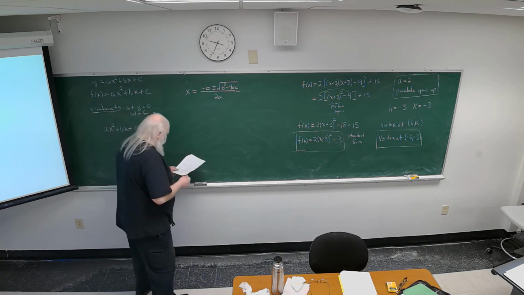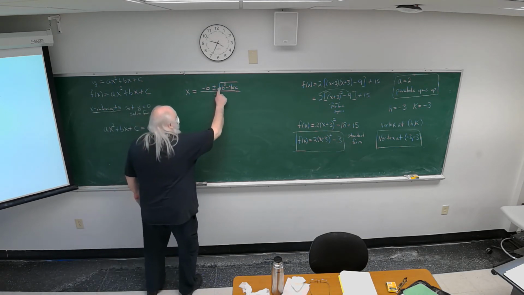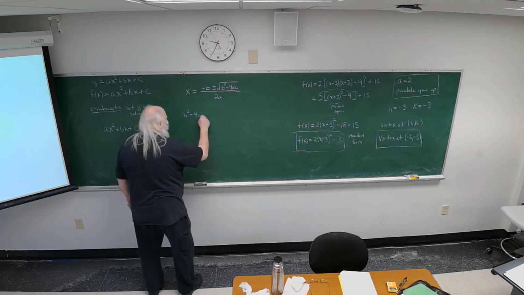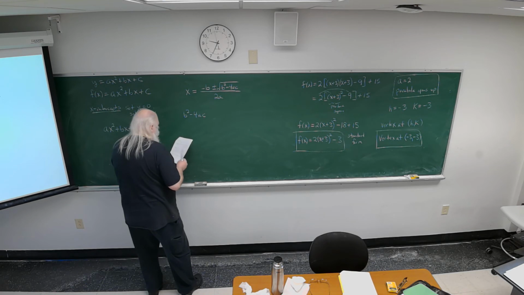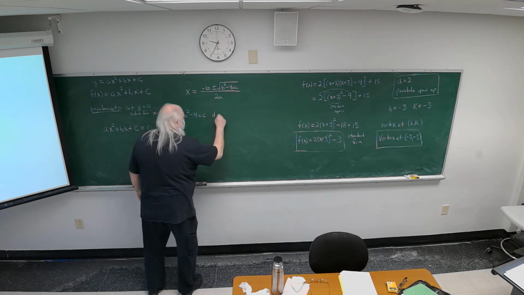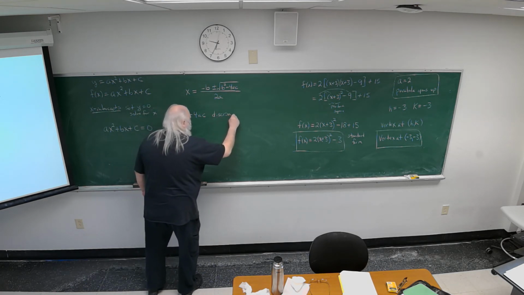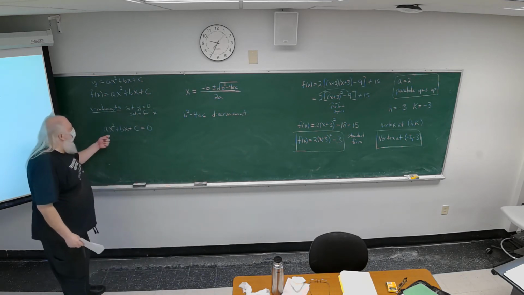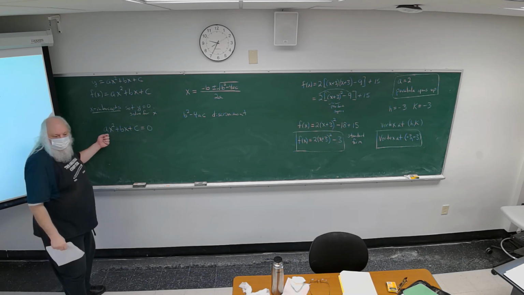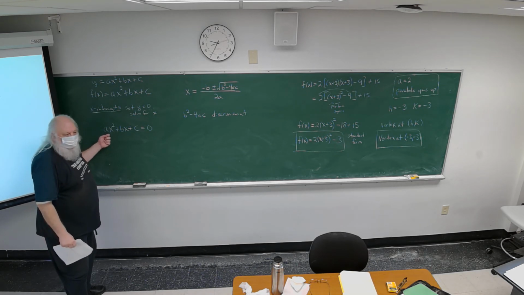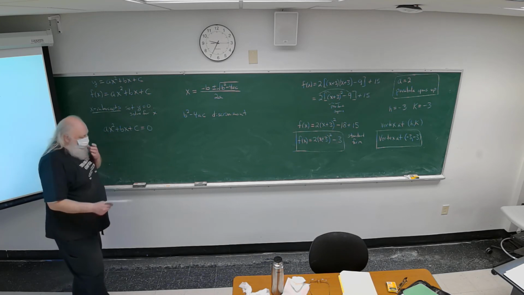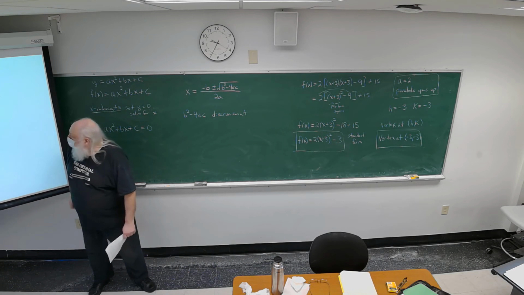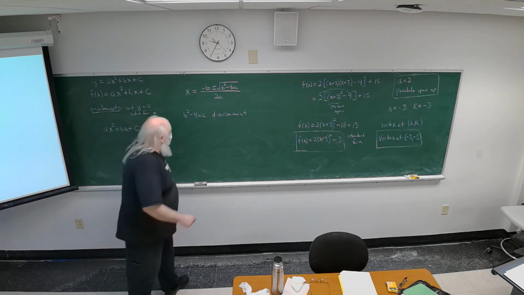Now, this part under the square root, b squared minus 4 times a times c, is called the discriminant. Its numerical value tells you how many x-intercepts there are. It will be either 2, 1, or 0. Down below here, we're going to cover the 3 scenarios that can occur.